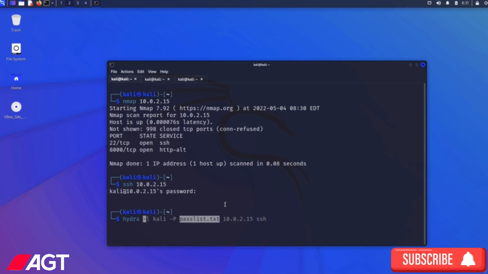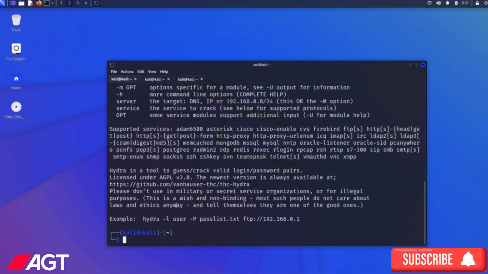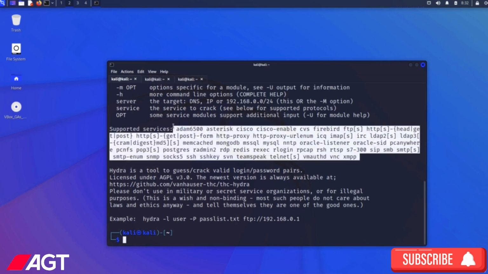Now, Hydra supports many different protocols, so you'll see here we have SSH and a web service, but there's so many more, like a file sharing protocol, FTP. There's databases like MySQL or MariaDB or MongoDB. It supports screen sharing services, so RDP, TeamSpeak, or others. So really, there's like a wide range of protocols that are supported. If you just press Hydra Enter, it will tell you a list of many different supported services that it can try to crack automatically.